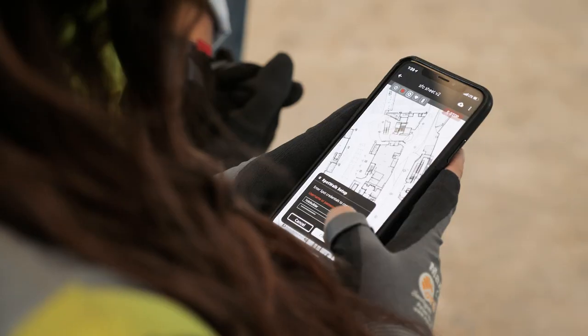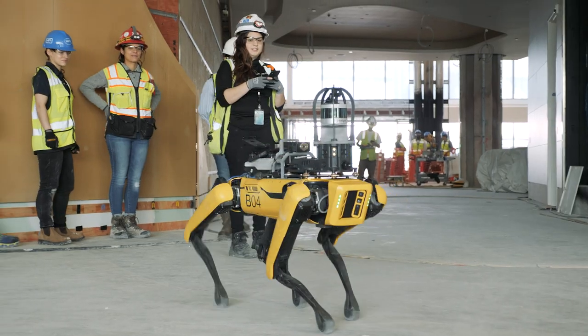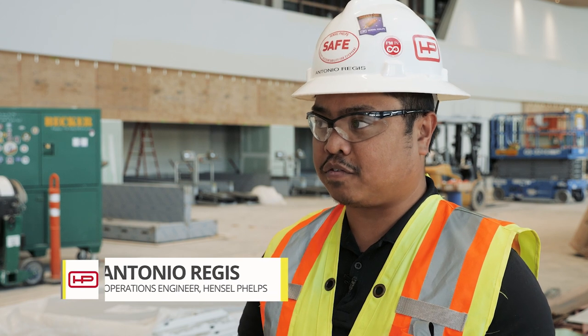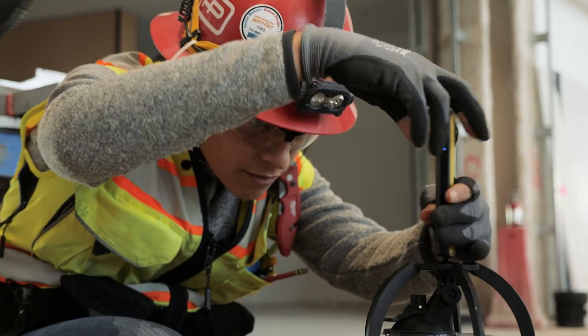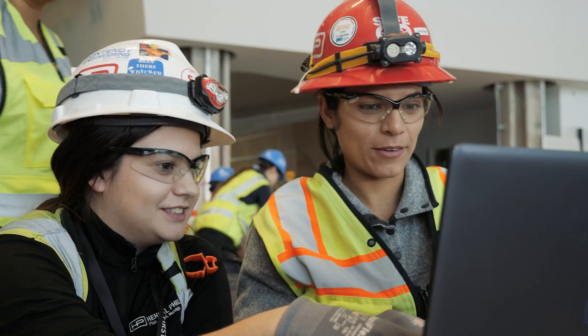My experience working with SpotWalk was fun. It was easy to use and such a practical way to take photos. It took me 30 seconds to learn how to navigate Spot. It's really easy to open up the SpotWalk app and train people on how to use it because of how intuitive it is. It helps me with time management — instead of walking around the field taking pictures, I have more time managing risk in the field where I'm really needed.